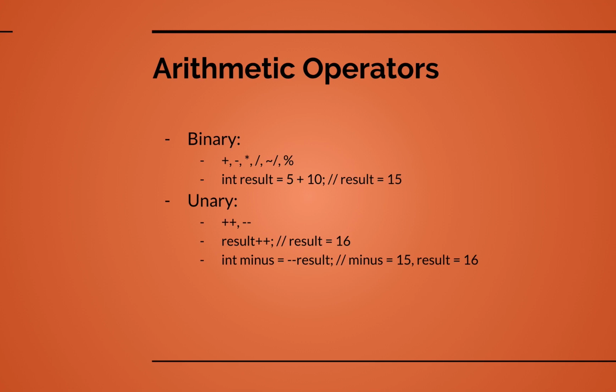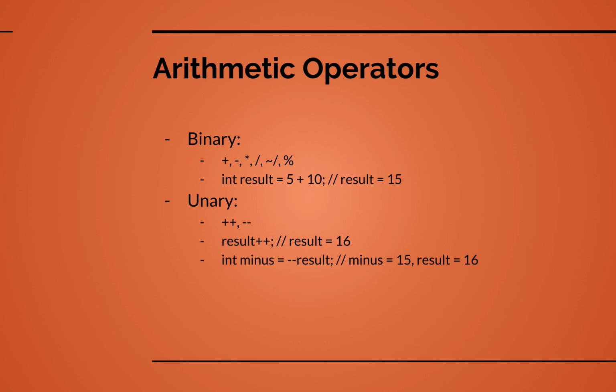These are our basic plus plus and minus minus operators. So I've demonstrated a couple of different uses of these. The first is if we put it after the variable. So we've got that same variable from before called result, and we're doing result plus plus. That simply adds 1 to result, just like result minus minus would subtract 1 from result.